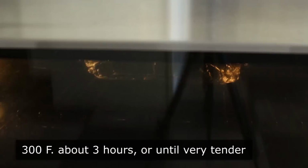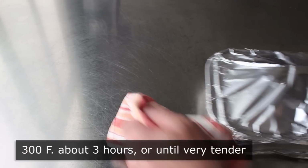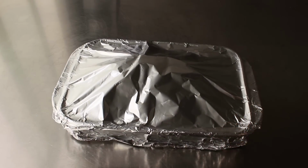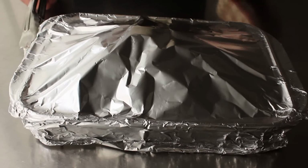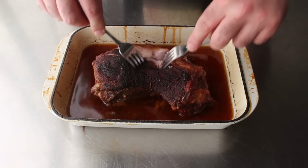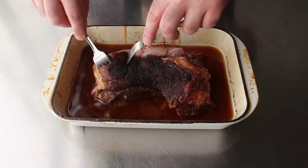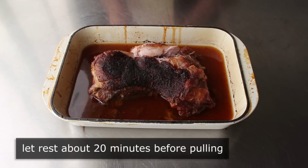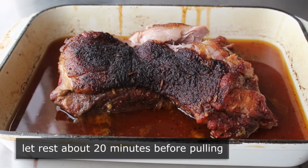And that's it. Once we have that all wrapped, we'll place it back into the center of our now 300-degree oven, where we will let it cook for about 3 more hours, or until it is very, very tender and positively pullable, which is not something we want to guess at. So what we'll do is pull off the foil and make sure it's literally fork tender, where they slide in with virtually no effort. And then what we'll do is let that rest for about 20 minutes or so before we take a couple forks and pull it apart.